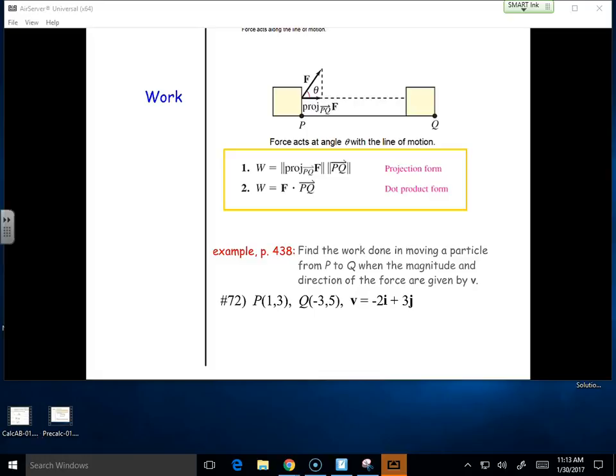There are technically two different formulas for work. But the nice thing is, kiddos, why don't we just go ahead and circle one of them? Sound good? Oh, that sounds wonderful. Oh, yes. Awesome.